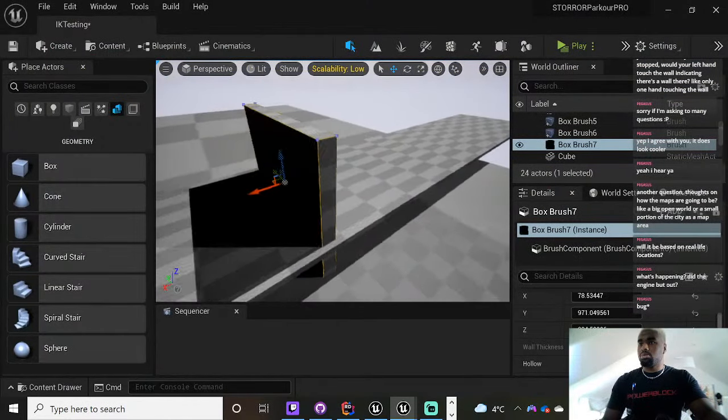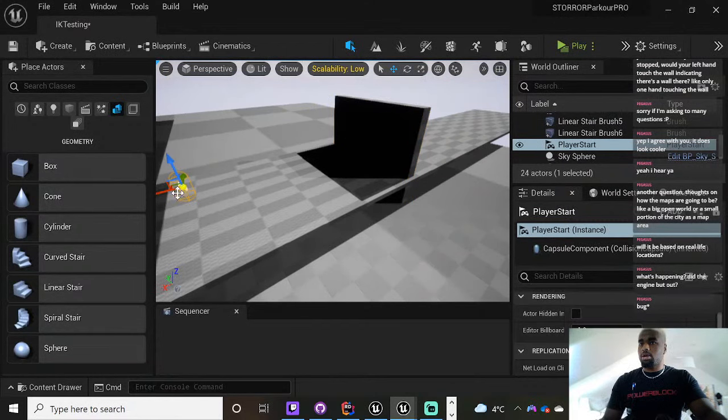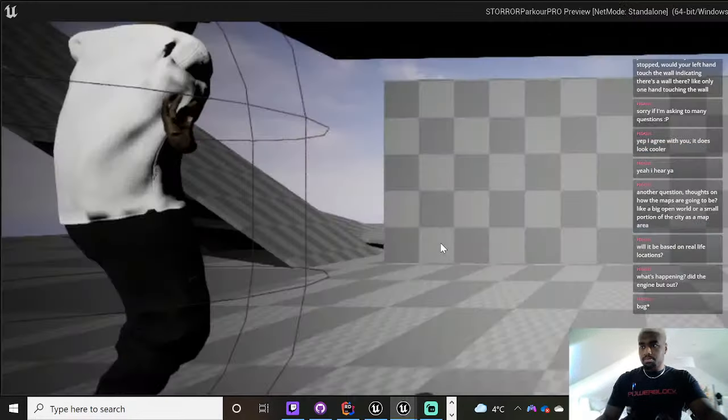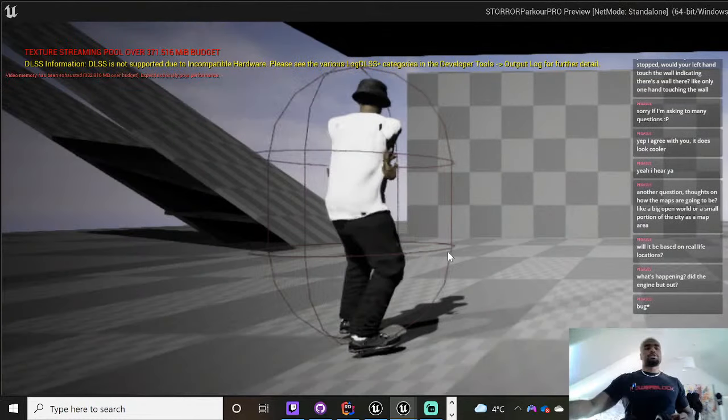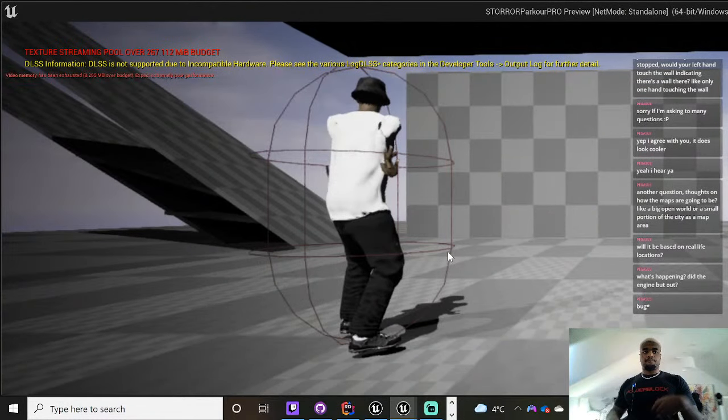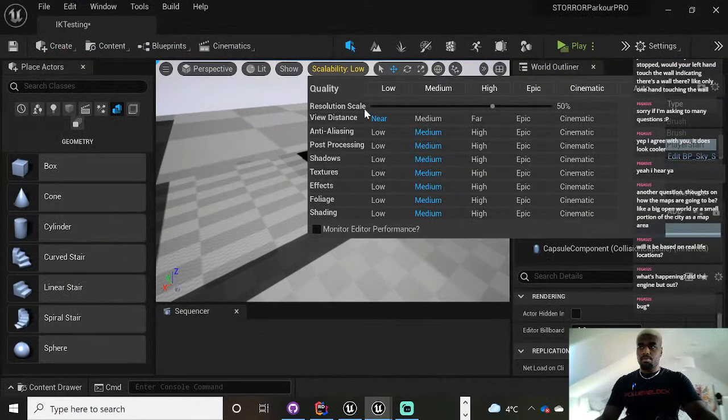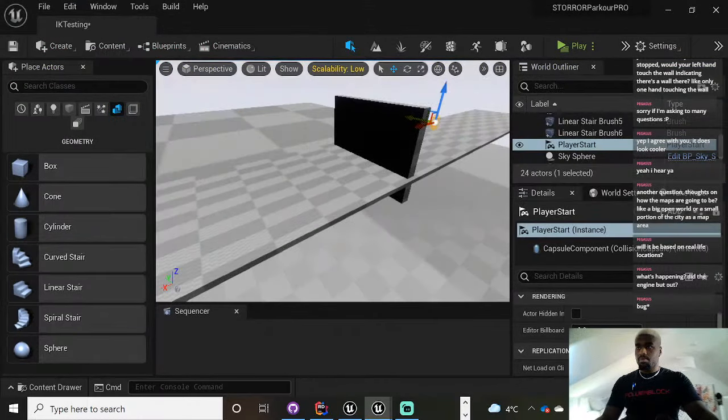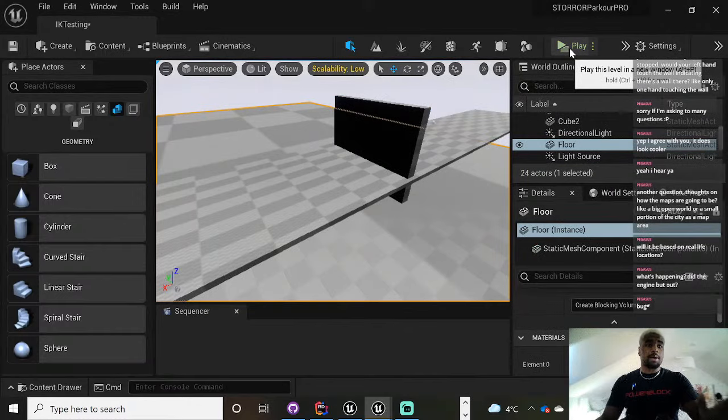We will take the character capsule over here. Okay, so let's check this. Sorry about the terrible graphics you're about to see.